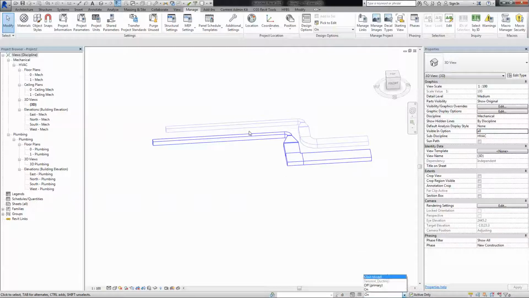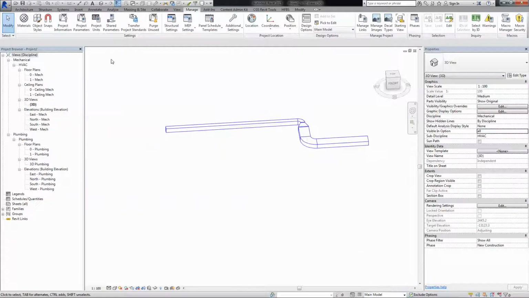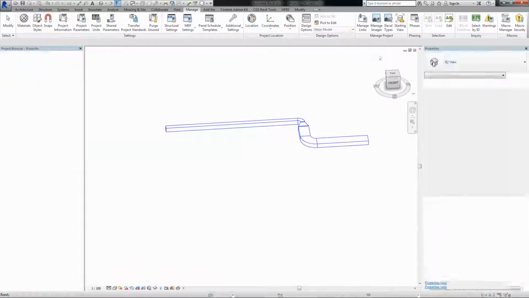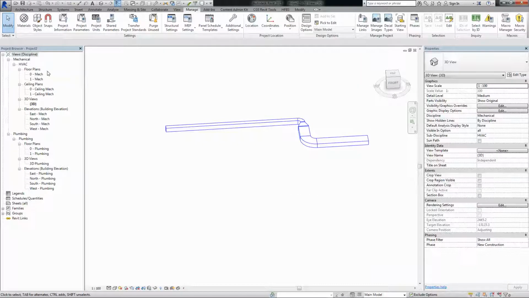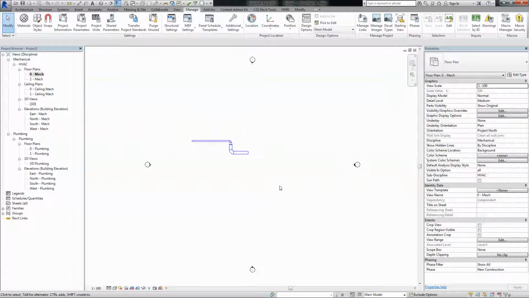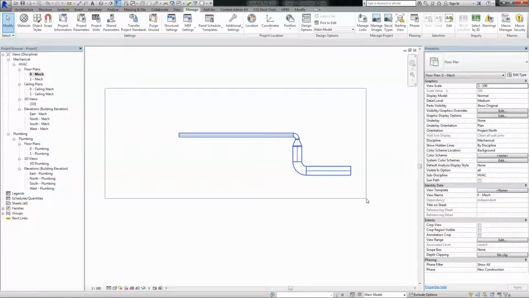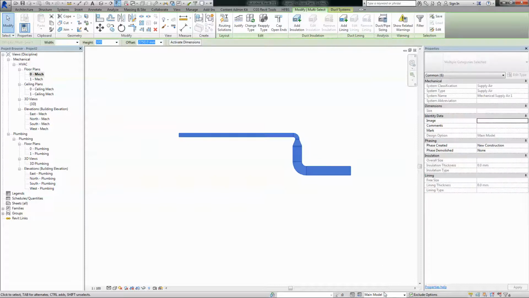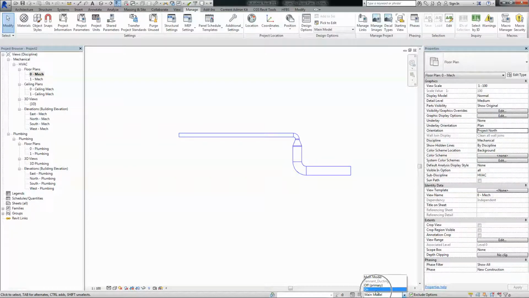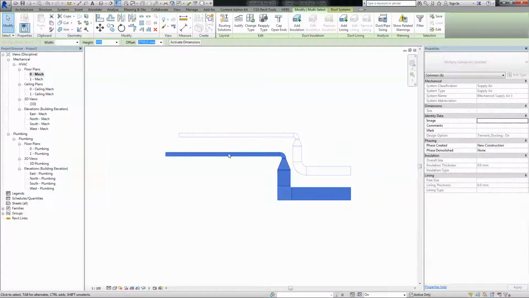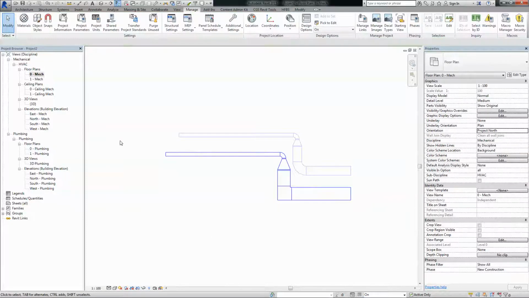Now that's happened not only in this view, but if I go back to the floor plan, sorry, I think it's level 1. Yeah, if I go back to the floor plan, those are the elements that are in the main model. But if I change down here to on, it now switches back the ducting, and we can edit it as we go. That's essentially what we need to do. Hope this helps. Thank you.